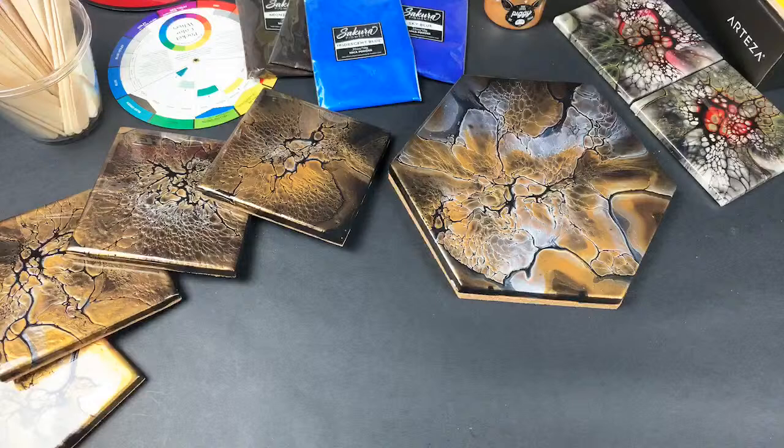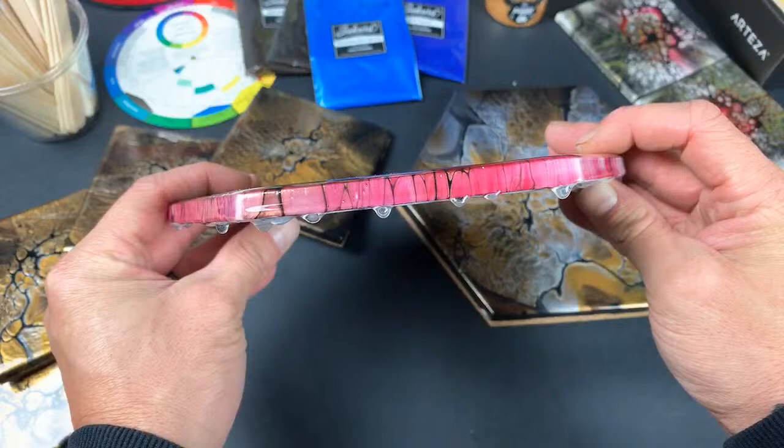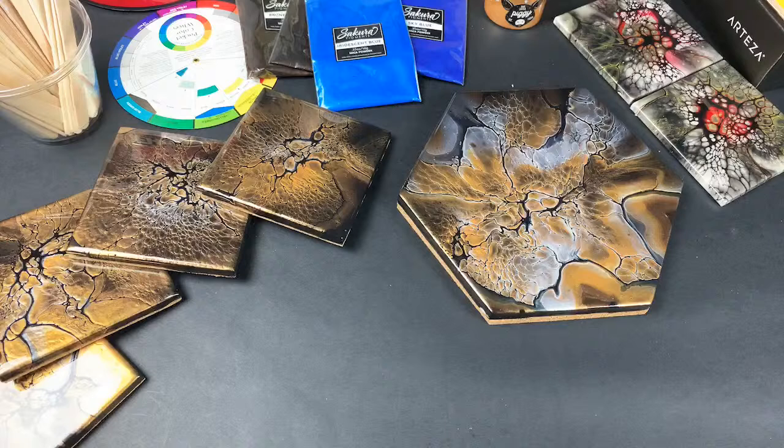If a Dremel makes it quicker to get the resin off, you could try that. Or just paint the underside? The problem with hiding it like that is those drips are hard as a rock, so I'd have to put cork backing on the back but it would stand up off the tile. 80 grit sandpaper or a Dremel — I'll try both.